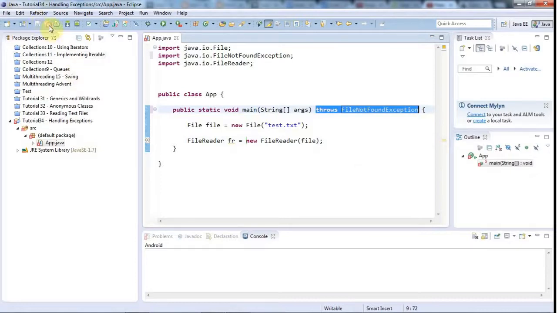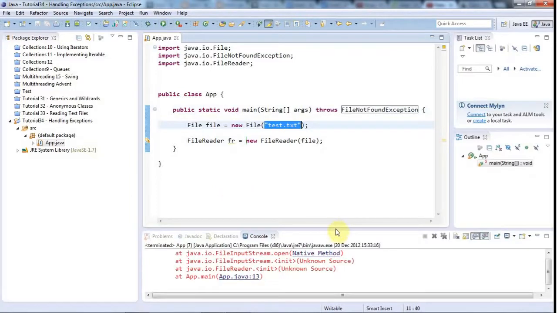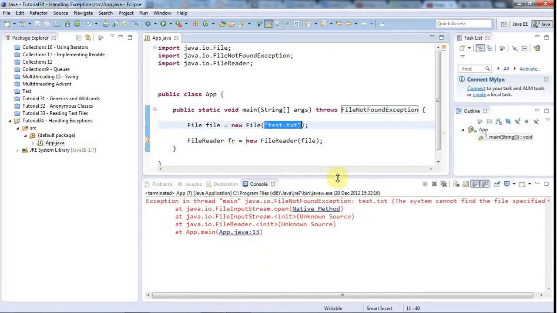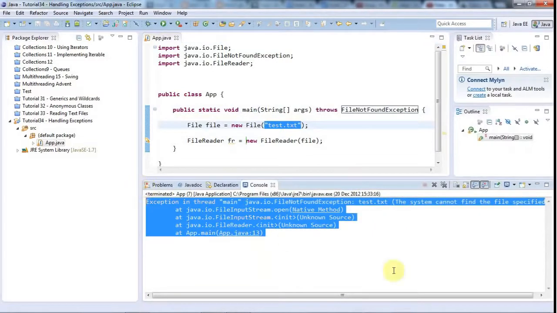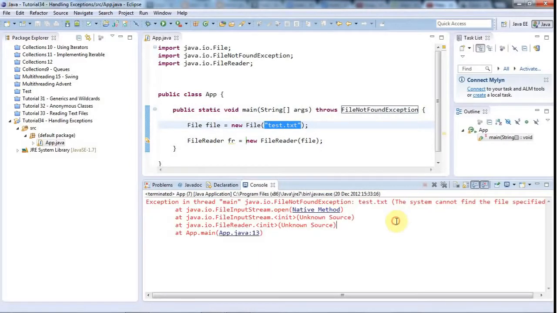If I save this and run it, bearing in mind that we haven't got a test.txt, so this file doesn't exist, I get some red text down here. This red text is called a stack trace. The important thing to do is scroll right up and look at the top line and read it from the top line down.